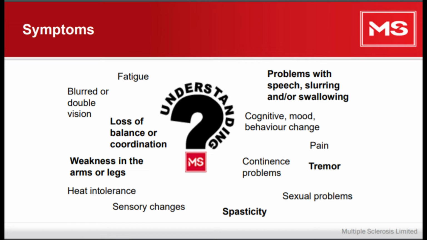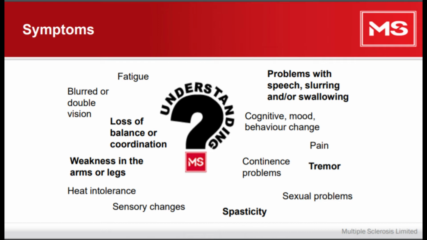And MS fatigue, rest assured, is significantly different to the fatigue that a person without MS might experience. So MS fatigue is very much related to the fact that those signals are not traveling down the nerves in an efficient fashion. It takes a lot more work and energy to get those signals traveling through their body. And the fatigue really is a completely unplugged type of fatigue.